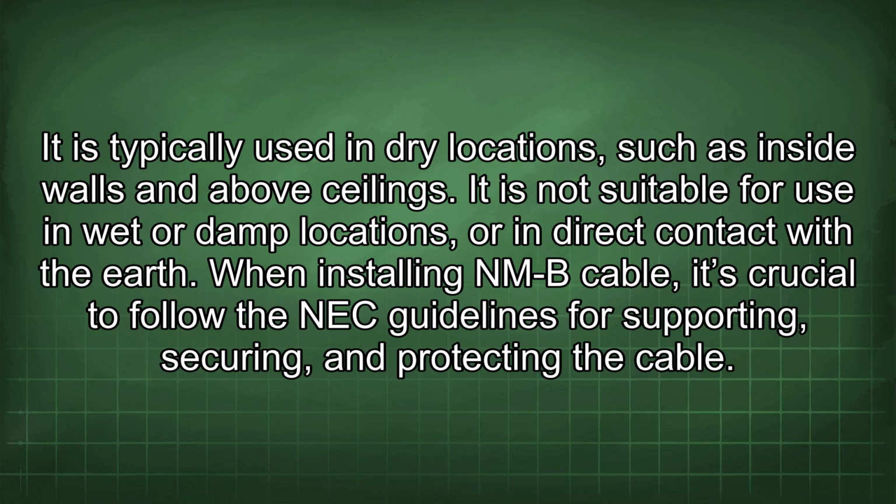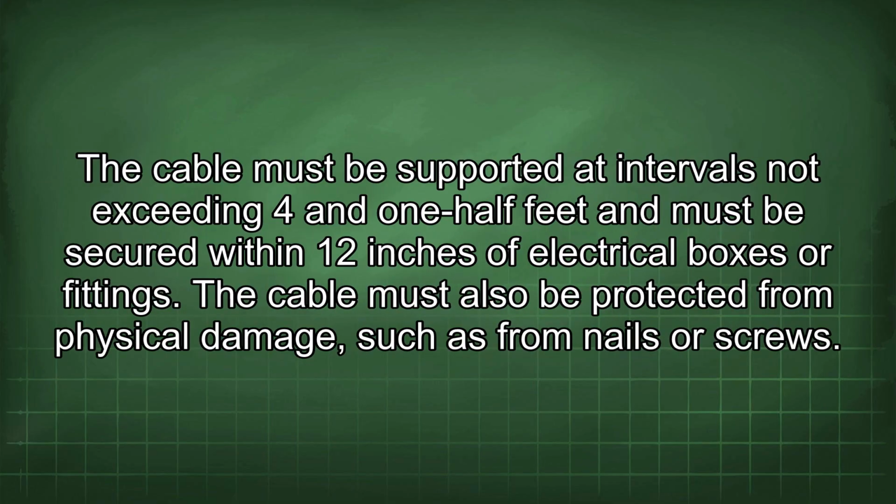When installing an NMB cable, it's crucial to follow the NEC guidelines for supporting, securing, and protecting the cable. The cable must be supported at intervals not exceeding 4 1/2 feet and must be secured within 12 inches of electrical boxes or fittings. The cable must also be protected from physical damage, such as from nails or screws.